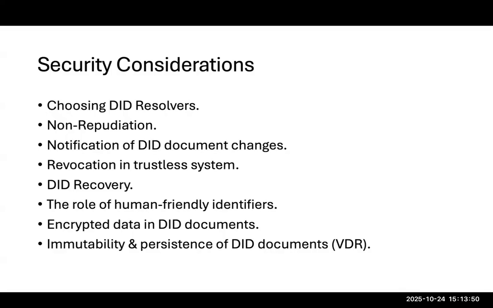The role of human-friendly identifiers. If we look at DIDs, DIDs are more or less difficult to be used by humans, exactly like IP addresses or other identifiers. So in some possible implementations, the implementer of the whole system can decide to bind these DIDs to simple labels that humans can remember and refer to.